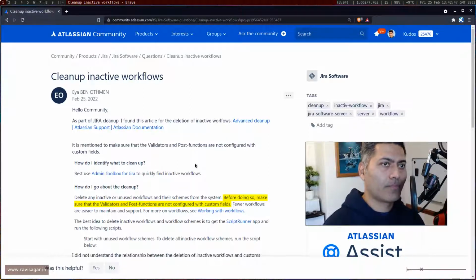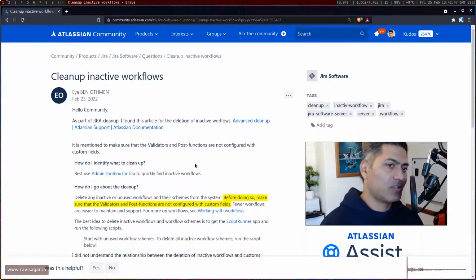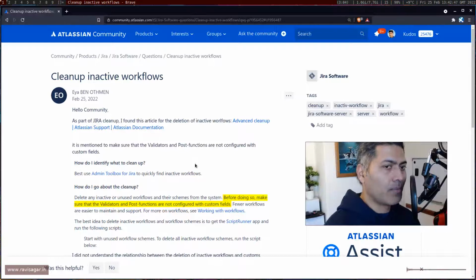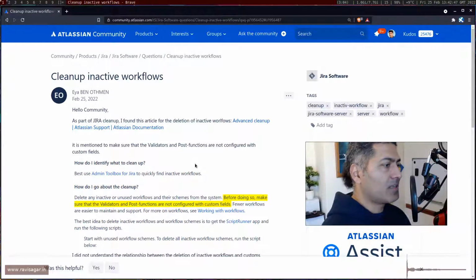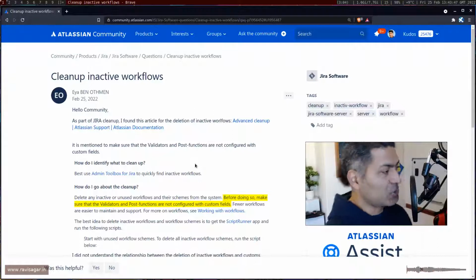If you have, let us say, a lot of custom fields and you're trying to analyze the usage of the custom fields, so what I do a lot, I analyze Jira instances and I try to understand different things. But understanding the usage of a custom field is definitely very important, because a lot of custom fields will cause problems, performance issues.